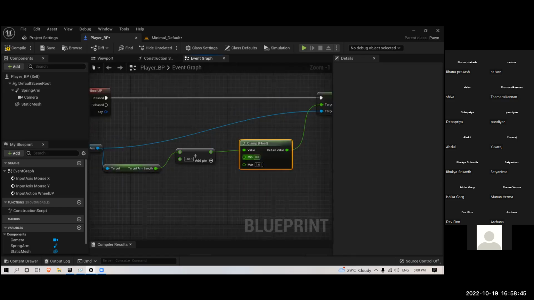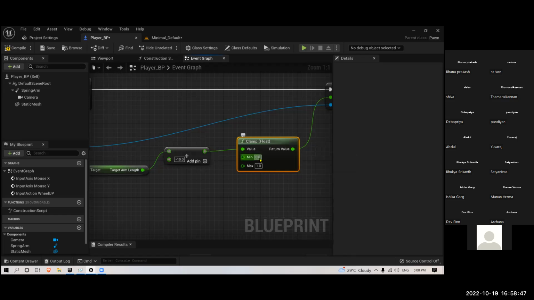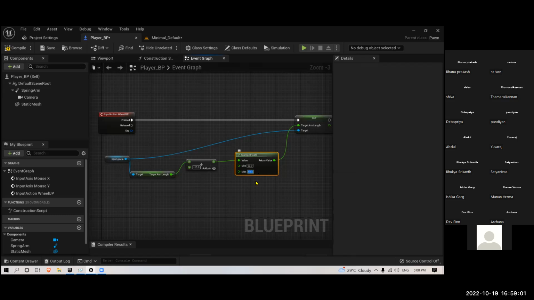As you see here, we have minimum and maximum values where you can specify the amount of numbers that you want. I will make the minimum 60, and the max I will make 90. So it will work only in between these two. Compile, save, go to editor and click play.